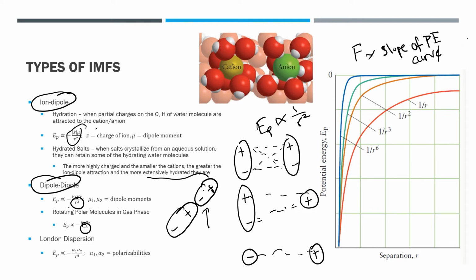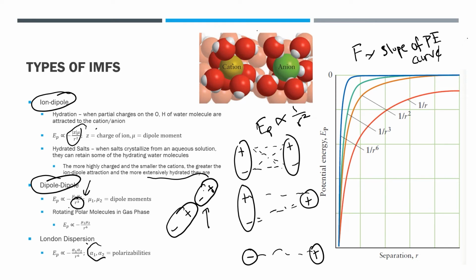And finally, we look at London dispersion forces, and we see the potential energy is proportional to 1 over r to the 6th, right? This makes sense. That's what I just said. And it's much, much weaker than dipole-dipole, for example, which makes sense because these are just instantaneous random dipoles forming at certain times, not an actual dipole of the molecule contributing to these intermolecular forces. And on the top, we don't see a dipole moment anymore because these molecules don't have a dipole moment, right? There's no actual dipole in this molecule.